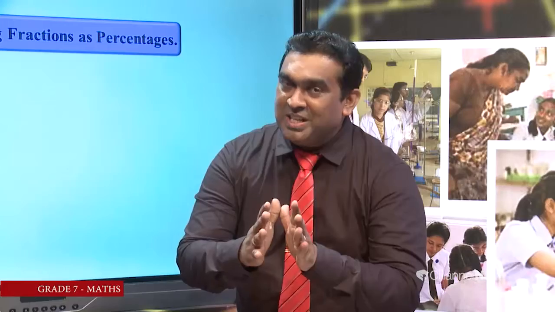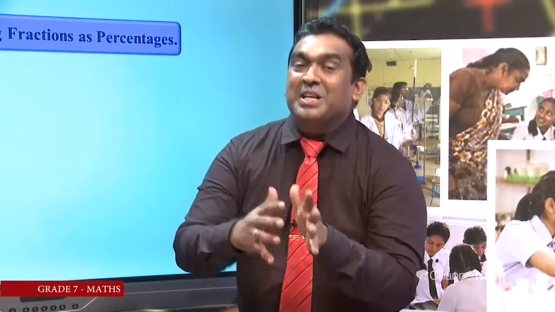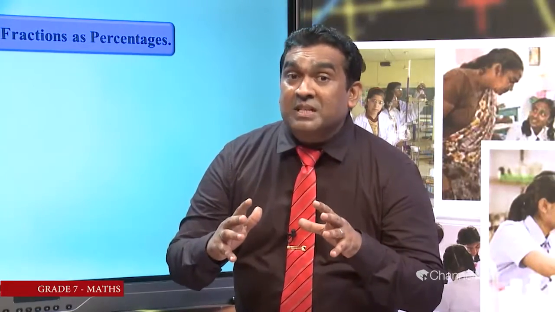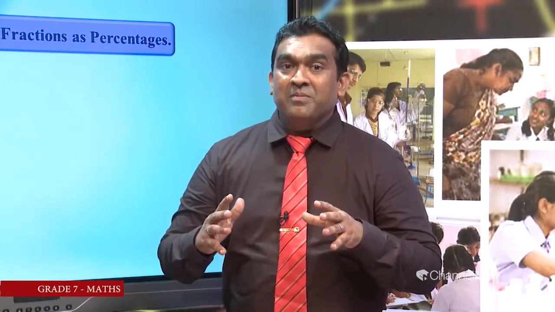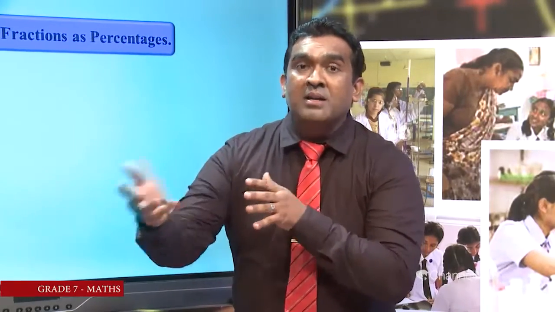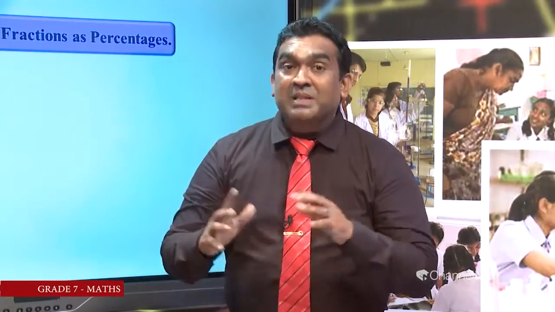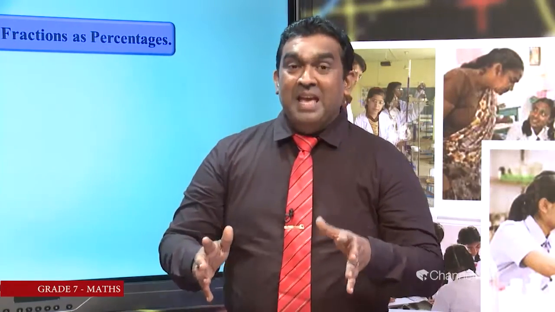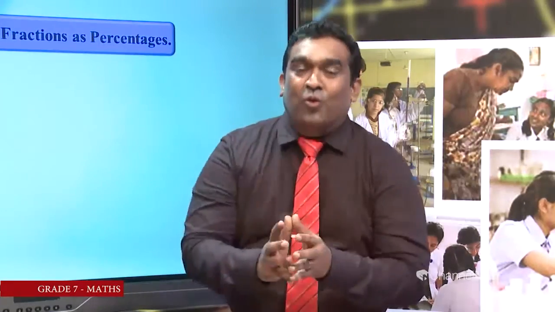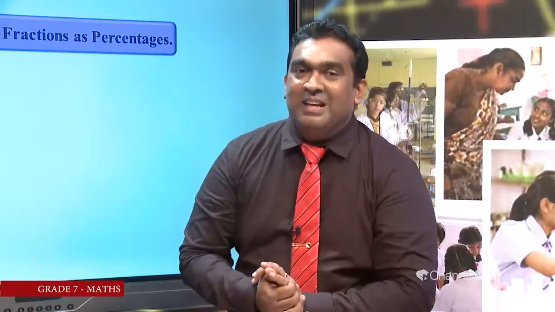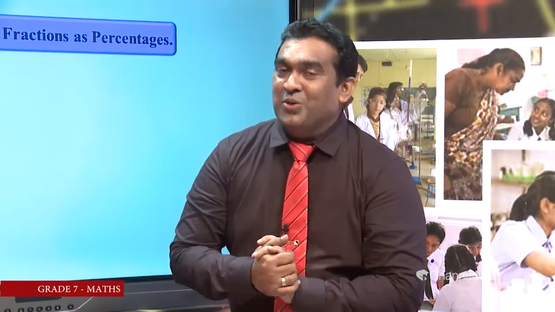What to do here? You will have a fraction. You have to convert the fraction into a percentage. Converting a fraction into a percentage means converting the denominator into 100. Sometimes you may have the denominator as 4. Then how to make 4 as 100. Can you remember in your lesson ratio?